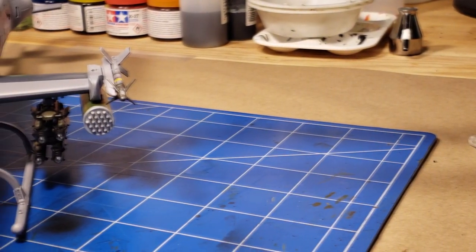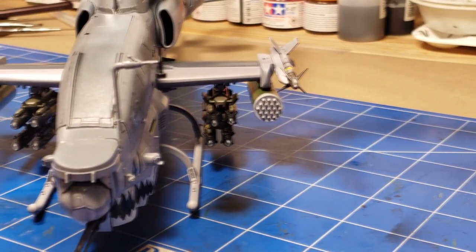Those stub wings looking real good. Whew!